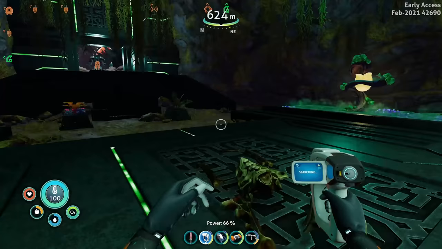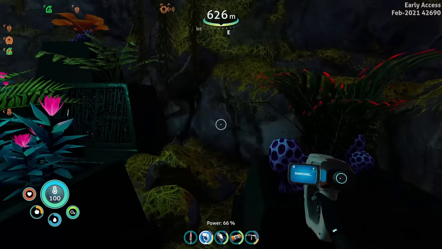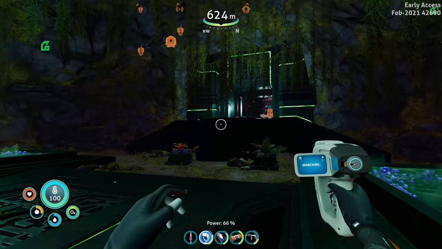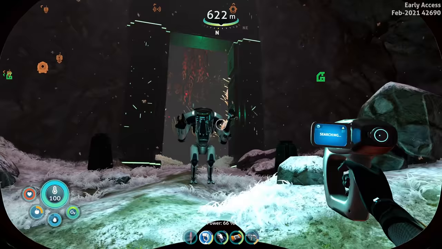Alright, so we have officially collected the architect's skeletal frame. How cool is that? But we're not done yet. Oh no. There is something else down in these depths that we must grab. It is an egg. A rare form egg. And we must grab it. Alright, super cool. Let's head out of here.